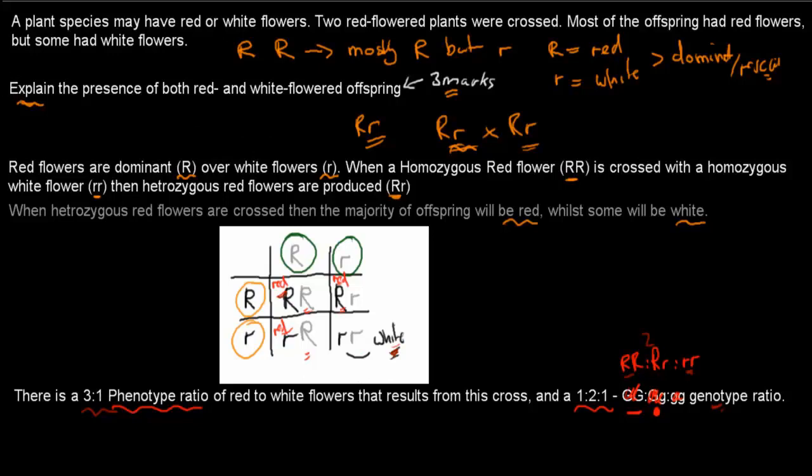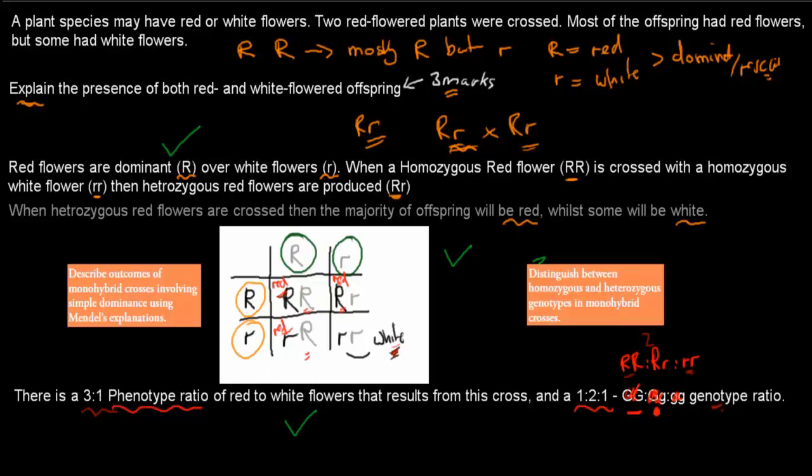In this case, we've got 1 mark for mentioning that there's one dominant over the other, so there's a dominant recessive relationship. Then 1 for correctly saying that you have 2 heterozygous red flowers, which will give you your 3:1 ratio. And then also for mentioning that the 3:1 ratio is a result of that cross, and maybe also having a Punnett square as well. And that's your 3 marks out of 3.